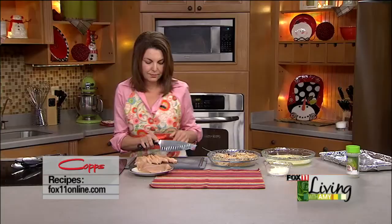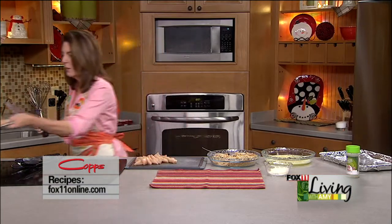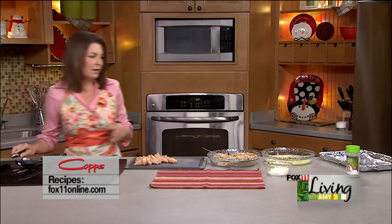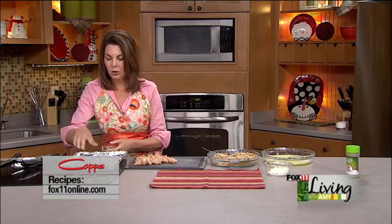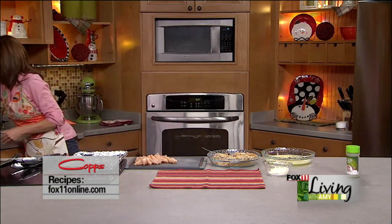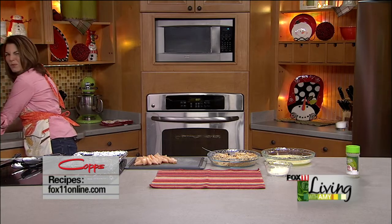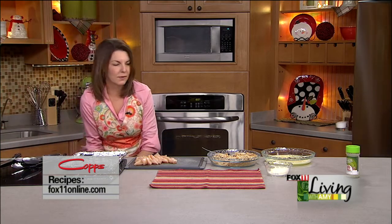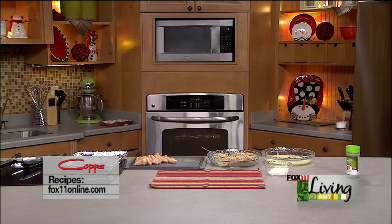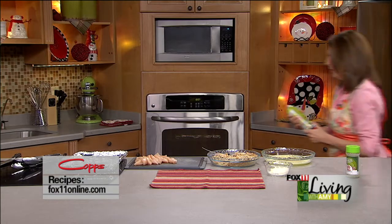We'll just cut those up a little bit. And then, real important, line your pan with some foil, and then we're going to spray it with cooking spray, or an olive oil spray works great too.